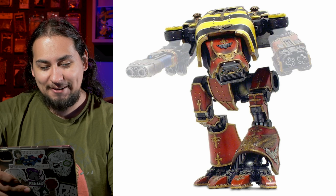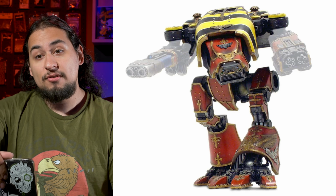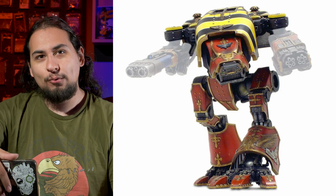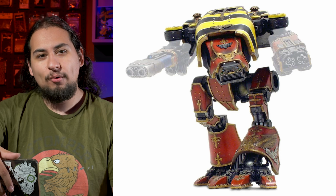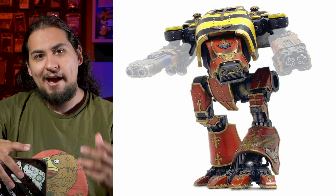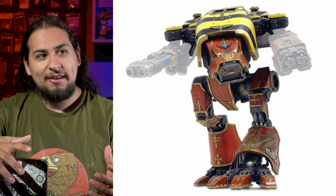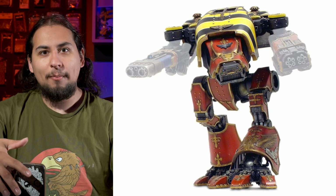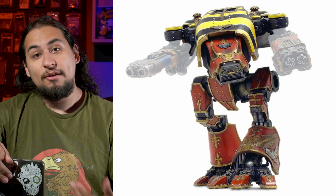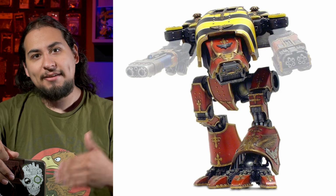The Warhound Titan comes in at 40 wounds. Now, in previous editions of 40K and 9th edition, I really miss the Void Shield rule. It was a really fun and fluffy rule where your Titans didn't have an unbelievable number of wounds, but they did have Void Shield generators. In the lore, these are like the Droideka shield bubbles from Star Wars. And every single time damage was dealt to the Titan, it would go to the first Void Shield. And when that first Void Shield died, all excess damage was lost.